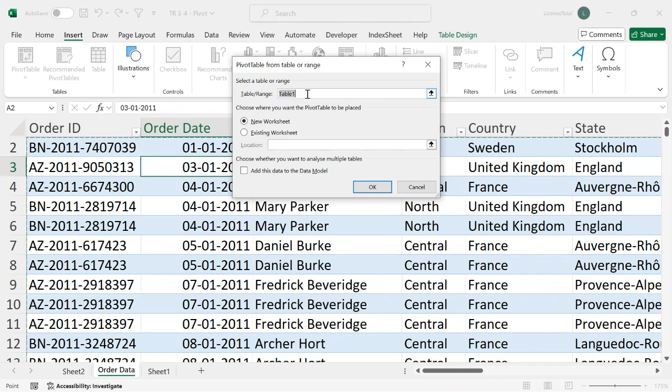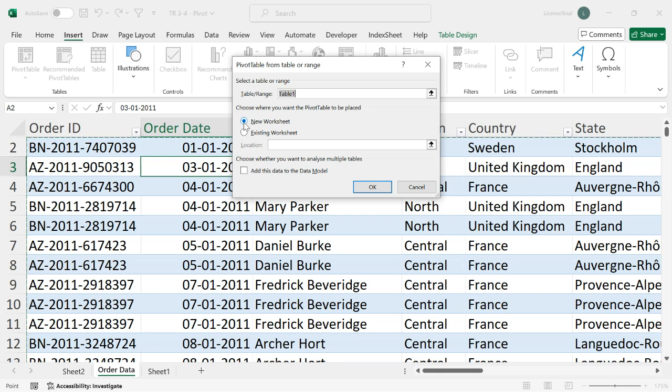So by default, the name of this table is Table1 only, since we did not change it. That table name is being referred to here, Table1. It is automatically taken. I did not type that name. Now, from where do you need to create the pivot table, where is your data source, and then where should you place your pivot table?